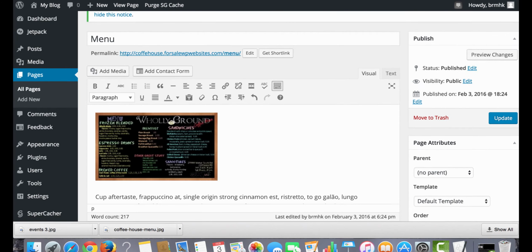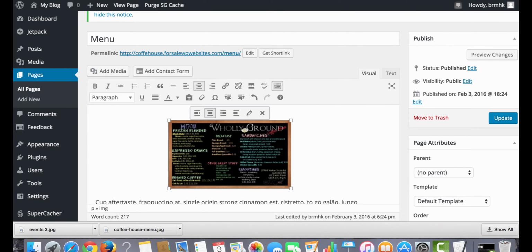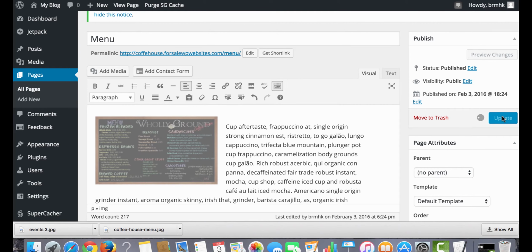If you want the text to go around it, you click it. And then you just choose which one you want here. See? There, so whichever one you prefer. Then hit update.